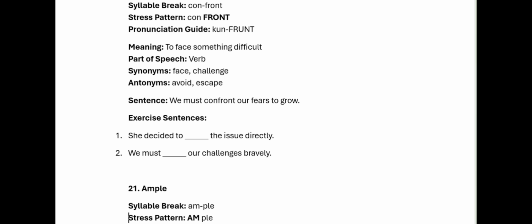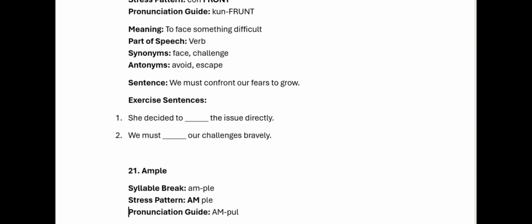We must confront our fears to grow. So we have to face our fears to grow. We have to challenge our fears to grow. The exercise sentences: she decided to confront the issue directly. That means she decided to face the issue directly, or to challenge the issue directly, to beat the issue directly, to fix the issue directly. We must confront our challenges bravely.